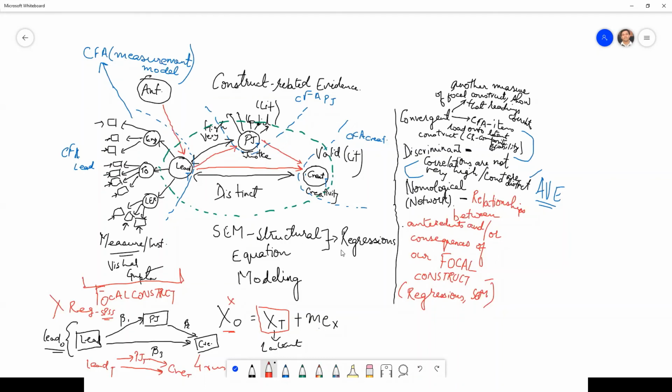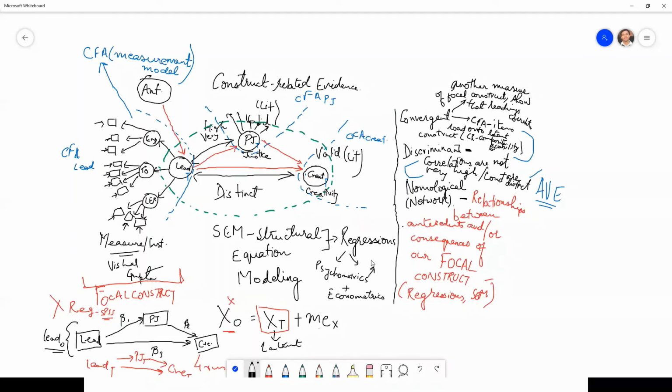So this is what structural equation modeling is called: a mix of psychometrics plus econometrics. What is psychometrics?